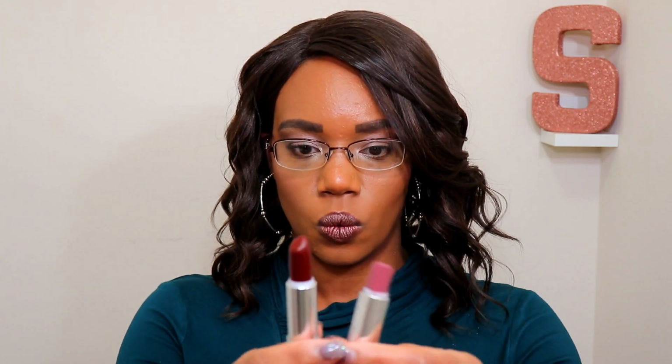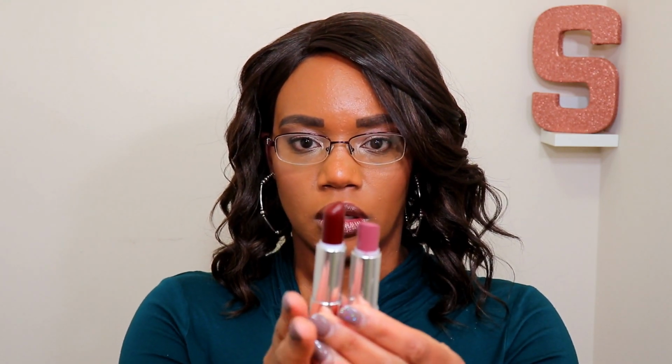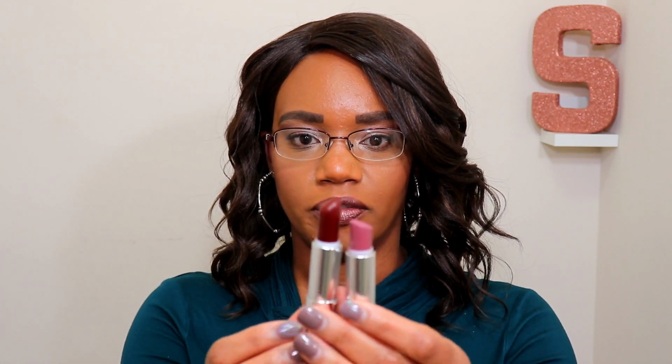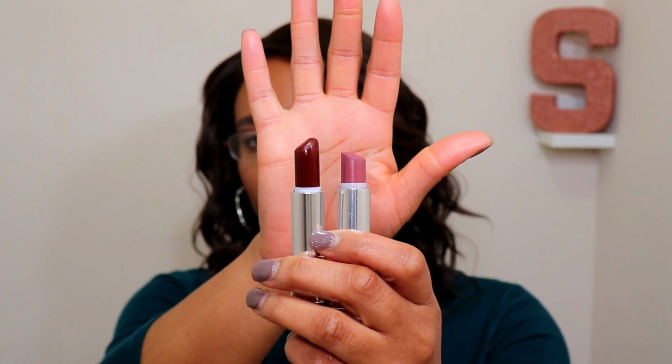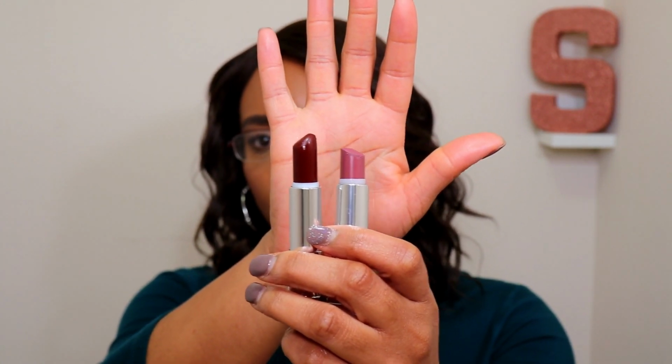I'm going to compare it to a newer Maybelline lipstick. I believe I've only used this lipstick once. So I guess it's not quite half, but you can get an idea of how much of the pink lipstick that I actually used. I used to use this every single day. I love, love, love this lipstick. As a matter of fact, I wish I was wearing it right now.